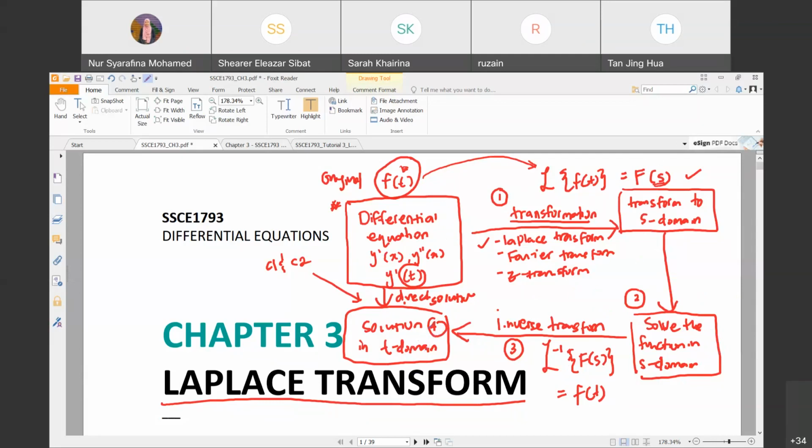What we did in chapter 1 and chapter 2 is you have a differential equation, then you solve. That is the process that we have learned previously. We have a problem, then we solve. But in terms of transformation, we have the differential equation, we transform, we find the solution of the transformed version, and we inverse transform to get the solution of our original problem. Is that clear? So this is the overview of why you have to know about this Laplace transform. Is that clear, everyone?